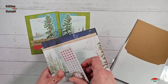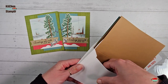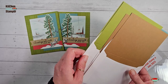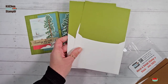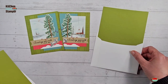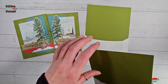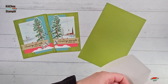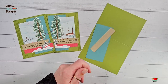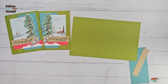In your card kits, we did a lot of the basic die cutting and punching for you. You'll see you have the cardstock pieces you need. We're going to do the old olive one, so let's grab our card bases. Your card bases are in Stampin' Up envelopes and they are scored for you. For the sake of the video I'm going to assemble one of each of the cards — the kit makes two. Your kit contains your pieces. We've got an 8.5 by 5.5 scored at 4.25 old olive card base.